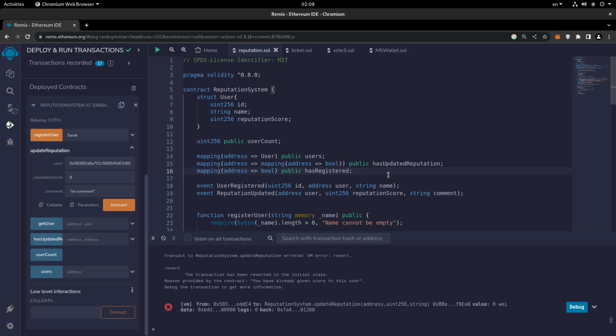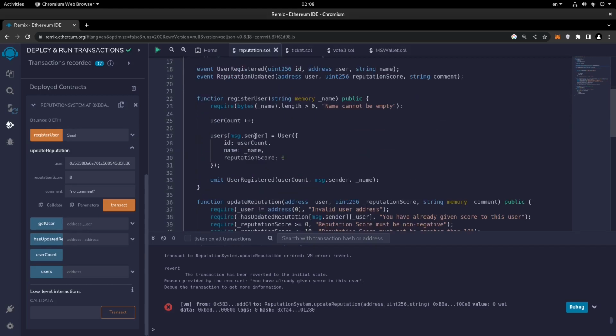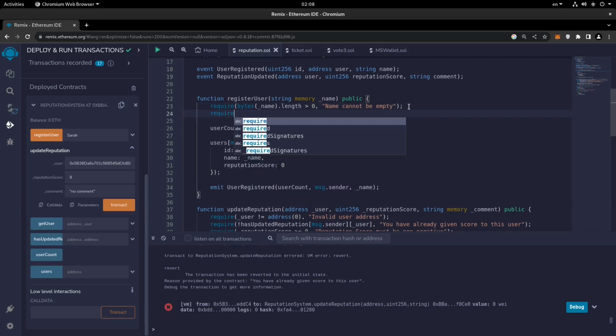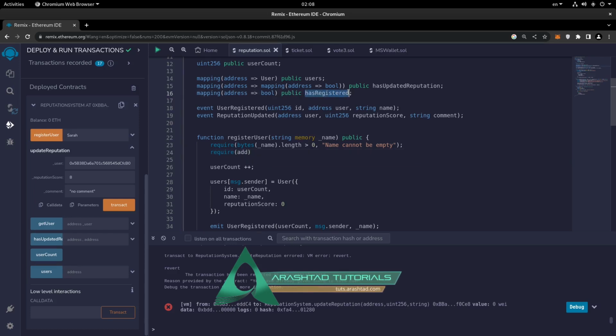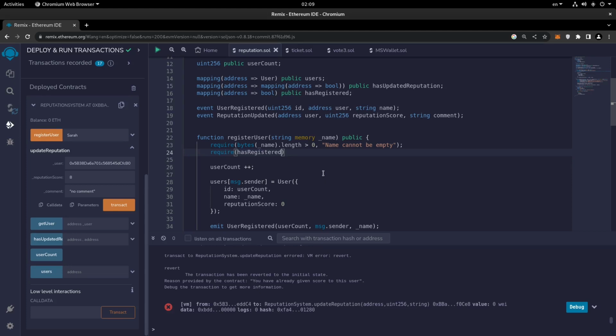There we go. And then here, once we register a user, it will add the requirement. It requires that the hasRegistered of the address, actually of the message sender, msg.sender, not be true, and otherwise you can say already registered.